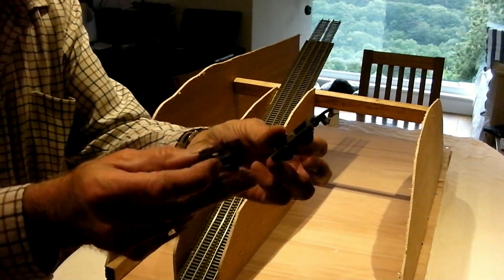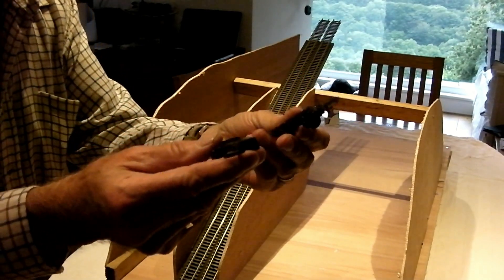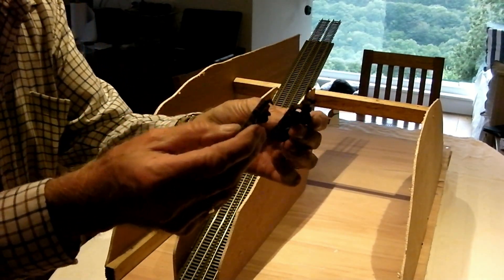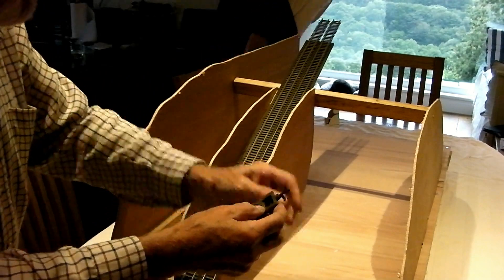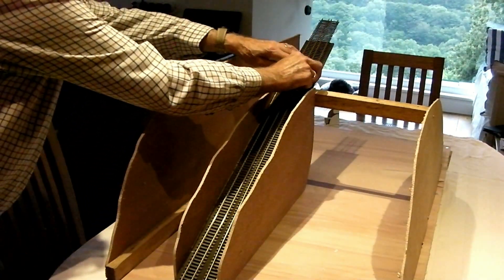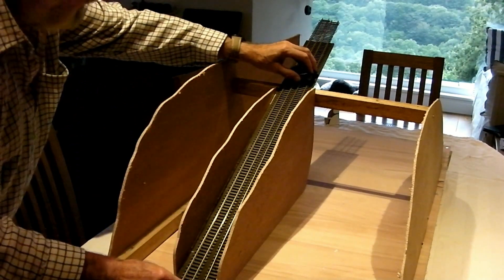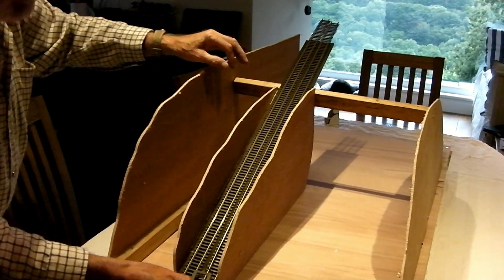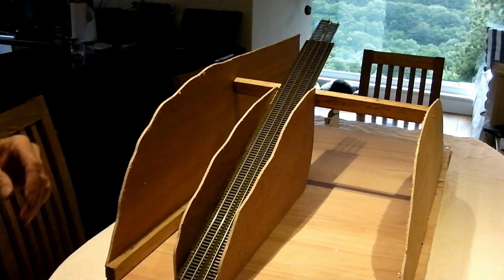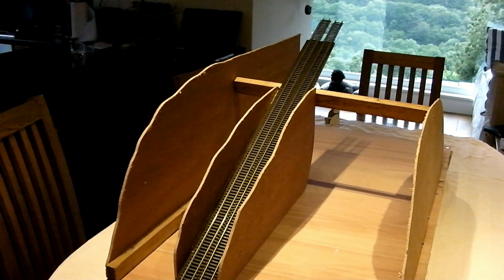I've managed to get hold of these two little bogeys matching. They're quite heavy, which is a good thing. They'll go on the track there and hopefully run down a lot slower than that. Of course, they're not attached to anything at the moment. We're making progress and I'll show you the next stages shortly.